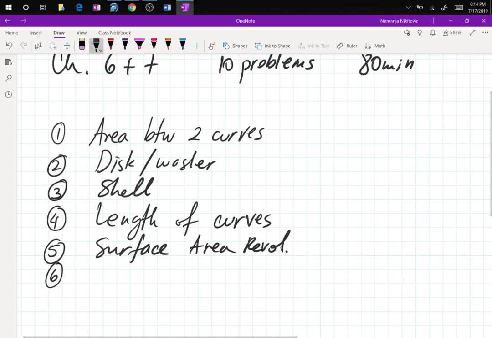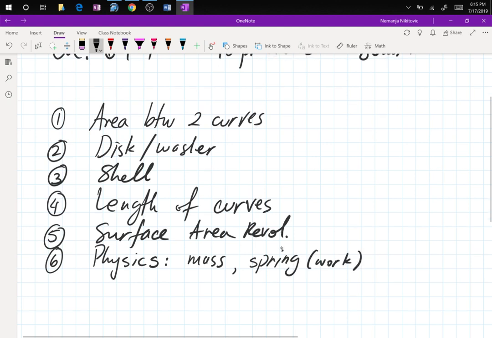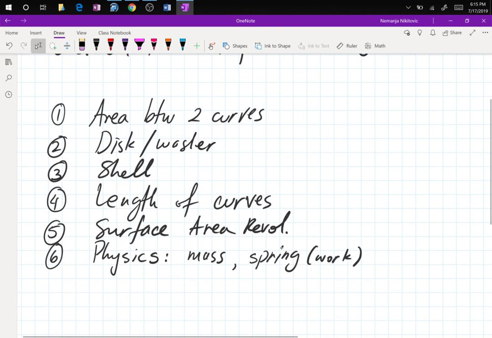So we have those problems in physics, but I'm just going to pick specific ones. You don't have to worry about all of physics, just some, so you can at least enjoy a little bit. We'll do the mass, which was the integral of density, and we'll do the spring, the work done by the spring, where you have to mess with those limits or something. All right, that's good enough.